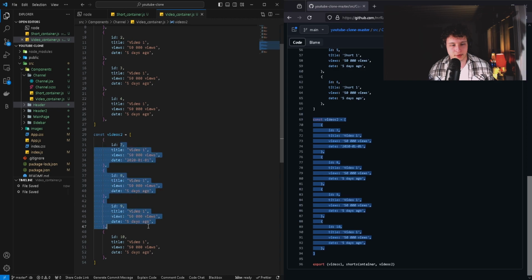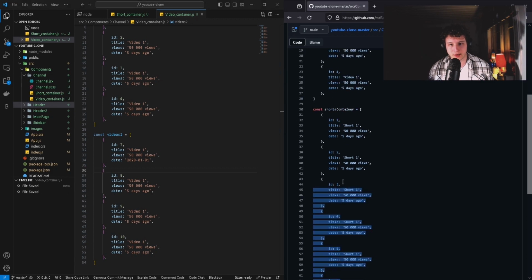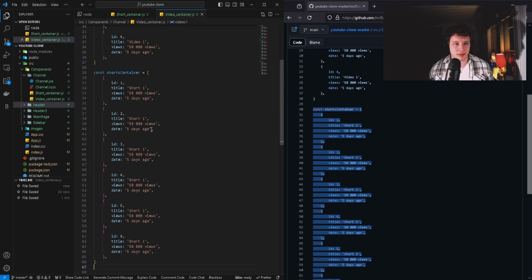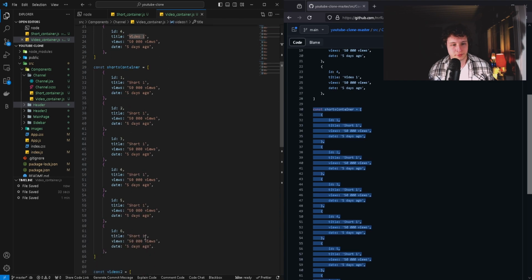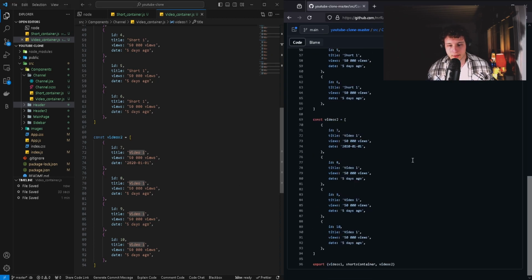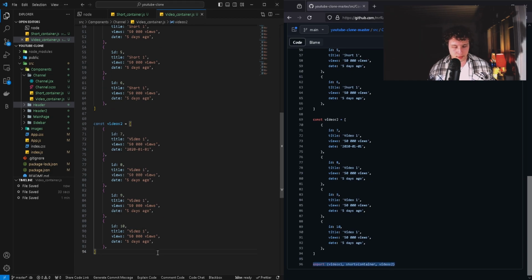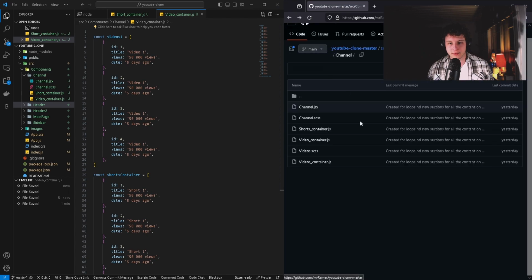The reason why we have these types of IDs is because they won't clash with the other IDs on the page. We also want to create a shorts container as well. So this is going to be const shorts container, and as you guys can see, the IDs will actually collide with each other. That's fine. We will probably just get a warning, and it will work. So what we can do now is export these consts here, and I'm going to show you guys the code first before we continue with the last file.